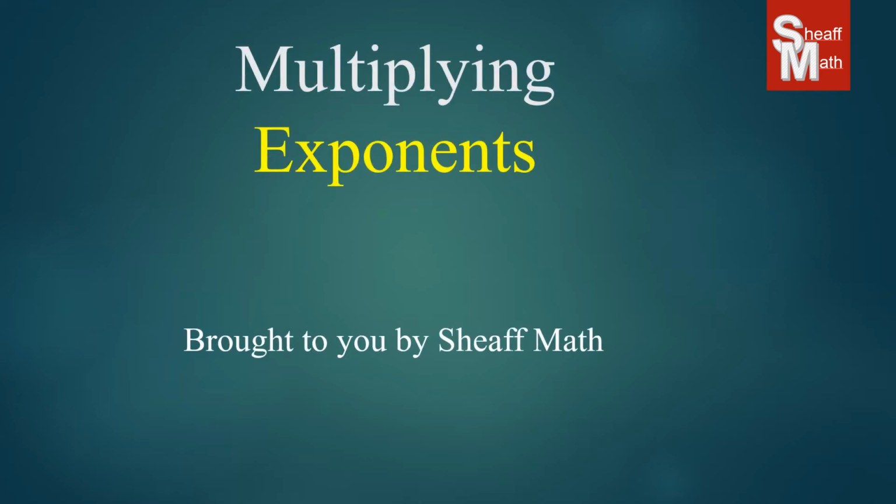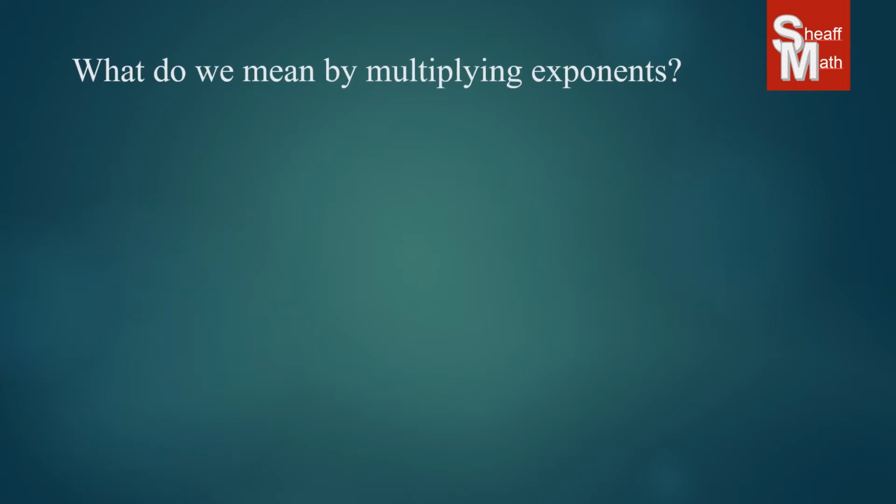In today's lesson, we are going to be multiplying exponents, and this is an easy one to learn. So what do we mean by multiplying exponents? Well, what we mean is when we're multiplying powers that have the same base, and the base is that bottom number, that x, right? The x and the x are the bases, and they have to be the same in order for you to multiply them together.